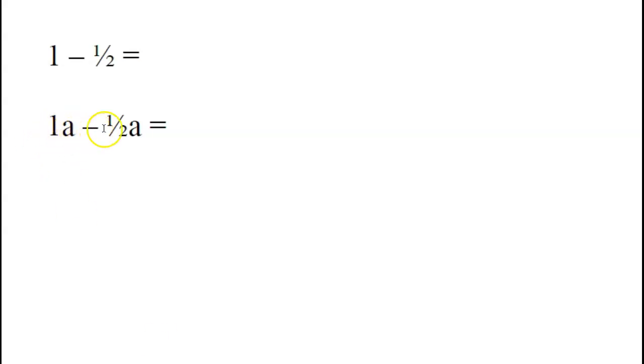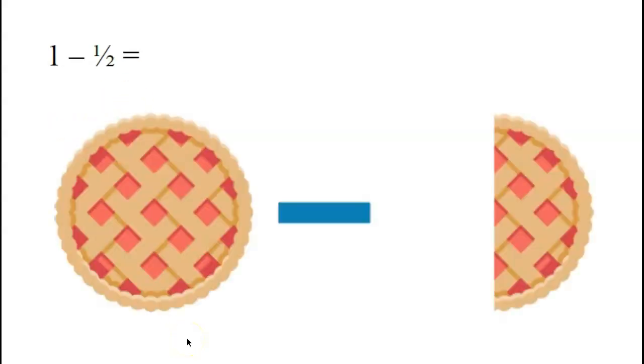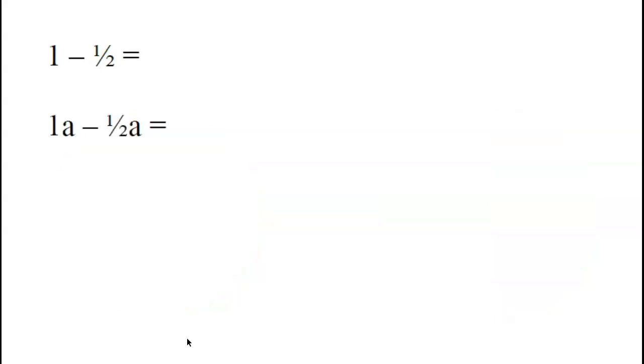So you have 1a minus a half a. It's not any more complex than 1 pi minus half a pi. In fact, if you wanted to, you could think to yourself, okay, let's say I have 1 apple. I'm going to subtract a half an apple. Something like that, right? And it gives you a visual representation of this. You have 1 of this thing, and you're going to subtract half of that thing. And we know that a whole minus half, you're left with half, right? So the answer would be 1/2 a.